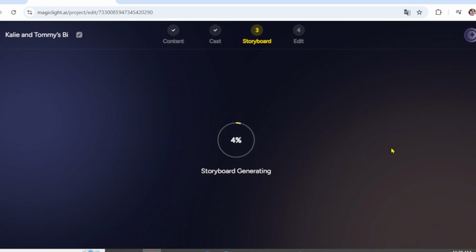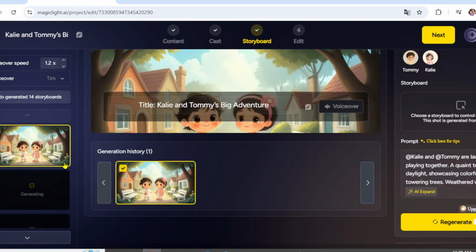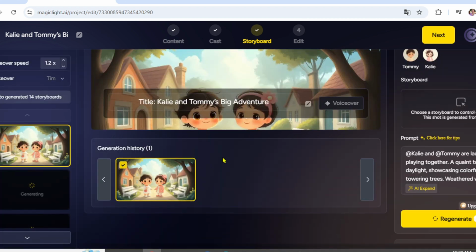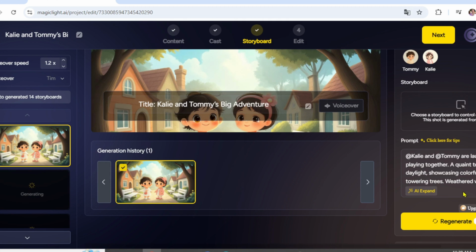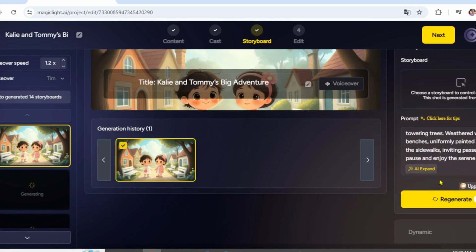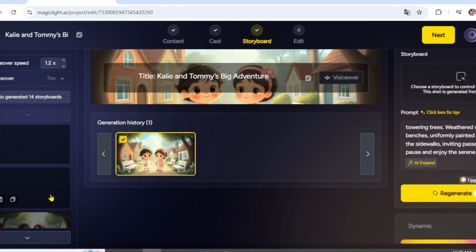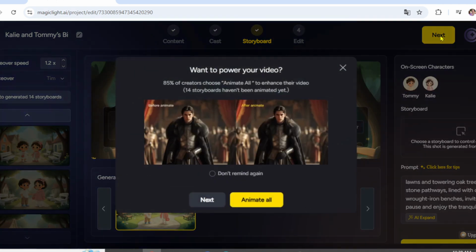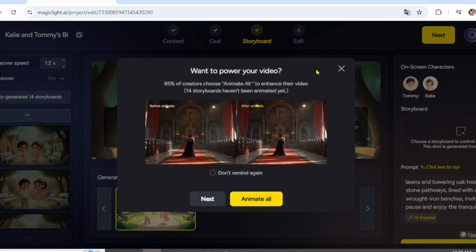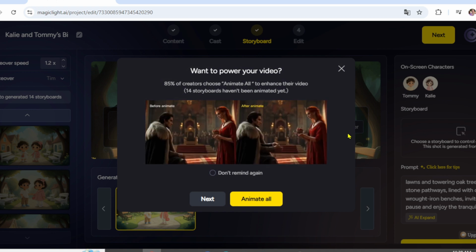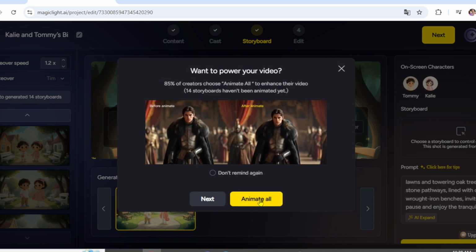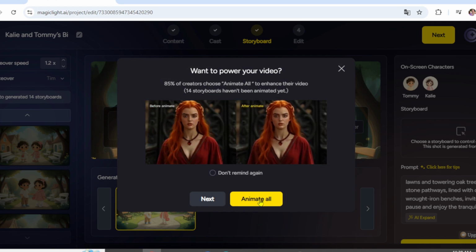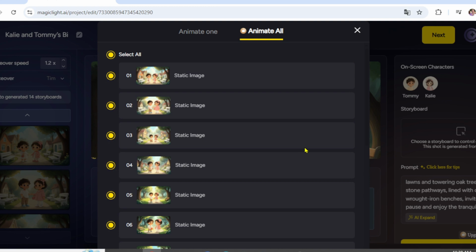Your storyboards will generate automatically with the characters you picked. If anything looks off, you can edit characters per scene from the right-hand menu. Once all slides are ready, click on the Animate button on the first slide. Choose the animation style, I recommend Animated Pro, then tap Confirm. Now just wait a few seconds, your text will turn into a full animated video. And just like that, in under 1 minute, your story is transformed into a beautiful animation.